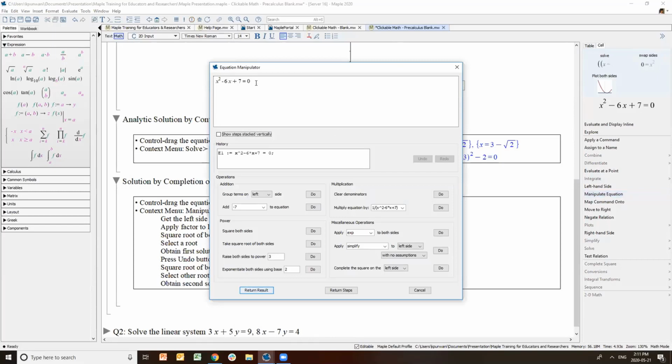Here's my equation. The first thing I'm going to do is get the left side to be a perfect square. So I'm going to add 9 to both sides. It's half of the linear term squared.